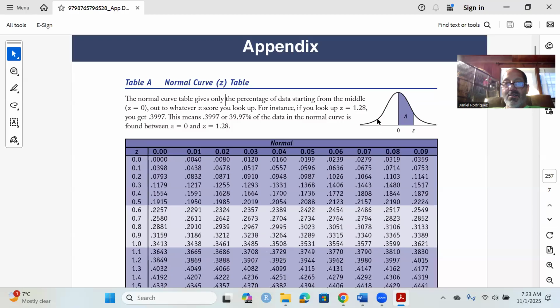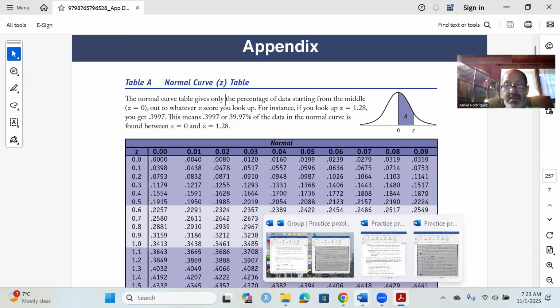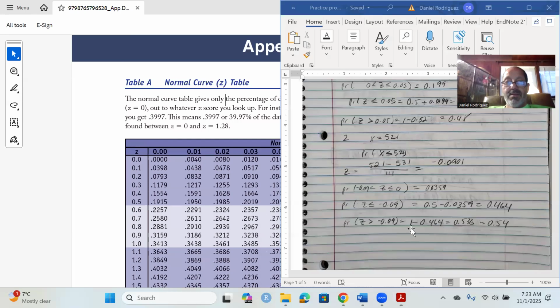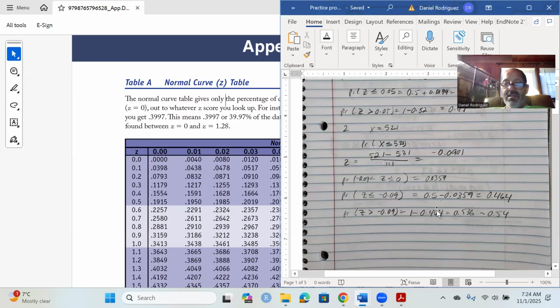And what we're looking for is the white area that's equivalent to this area, right? So the easiest way to do that would be to subtract whatever we found here, the 0.0359, from 0.5. Let's do that. Here we are, right? So we had 0.0359 and we subtract that from 0.5 because again we're looking to the area to the left of that gray or whatever that color is on the left side of the distribution.